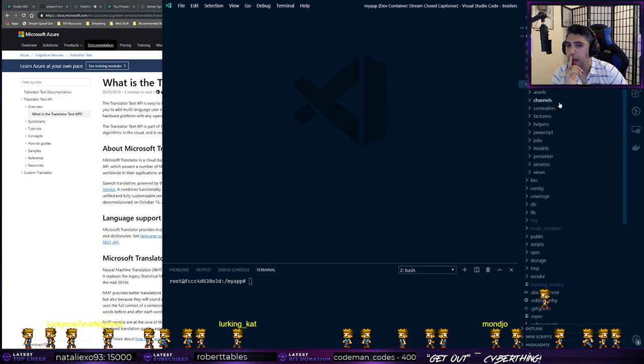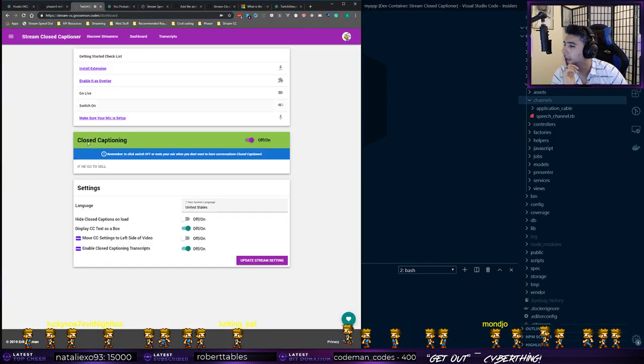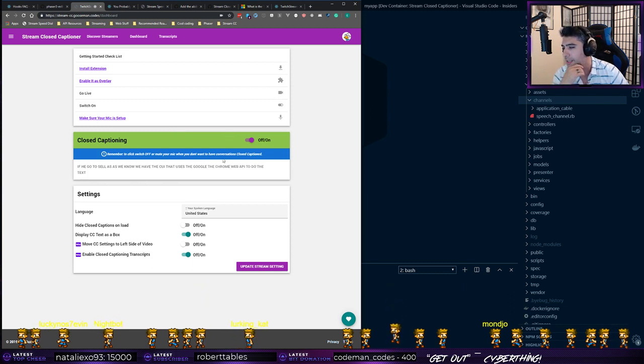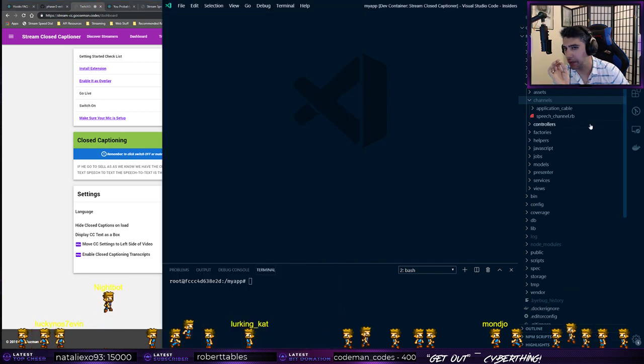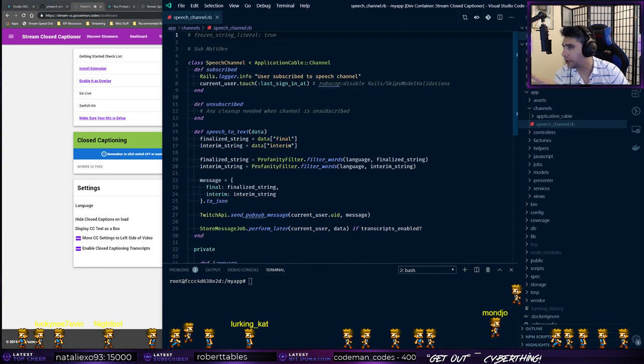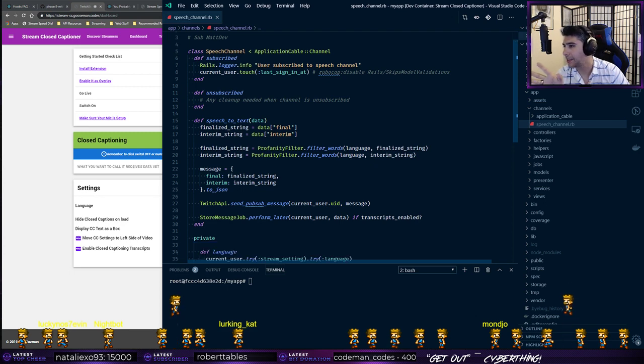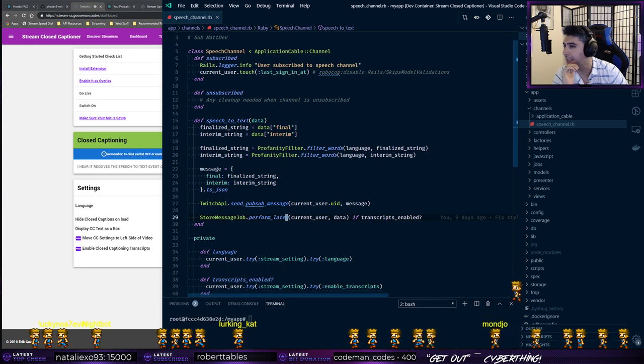As we know, we have this UI that uses the Chrome web API to do the speech to text. The speech to text is then published over a WebSocket to the server, where this controller, this channels controller class, whatever you want to call it, receives that event. So here it receives the speech to text event coming in hot.